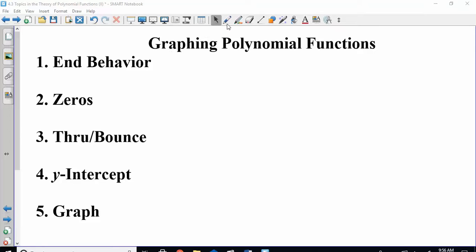So the first step in graphing is to find that end behavior. And we've done that. We did it on our quiz the other day. We did it last week a lot. We know that's based off the degree, and we know if you have a negative coefficient that will flip that end behavior. Second thing we will do is find the zeros, which you were doing yesterday on your homework. If it's in factored form, it's setting each of those parentheses equal to 0.